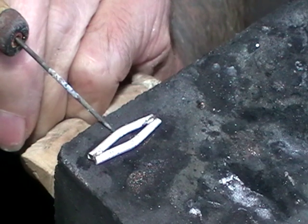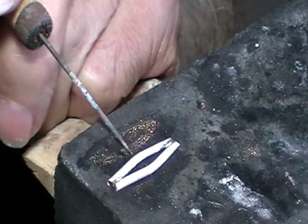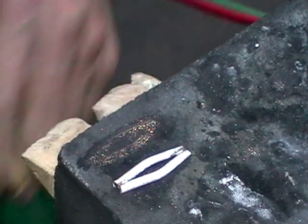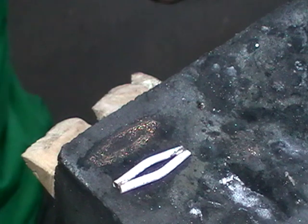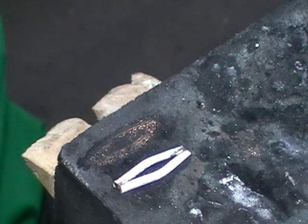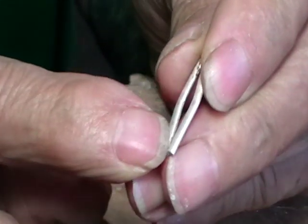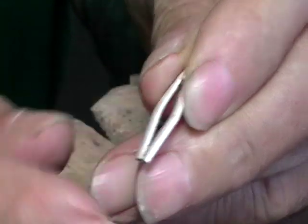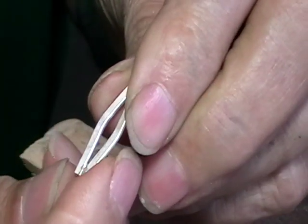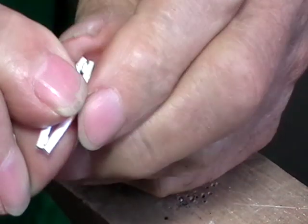Now push it again to make sure that it doesn't stick to your charcoal block. Yep. Quench it and pickle it. Tidy up your soldering if you need to, if you were sloppy. This one is good on the front. The back is a little bit rough, so I'm just going to rub that on a sanding stick.